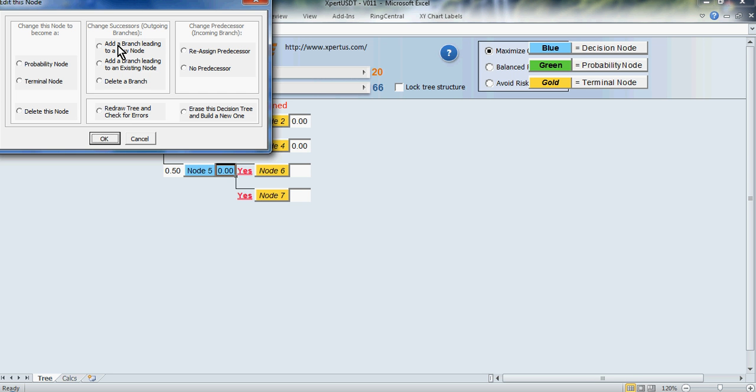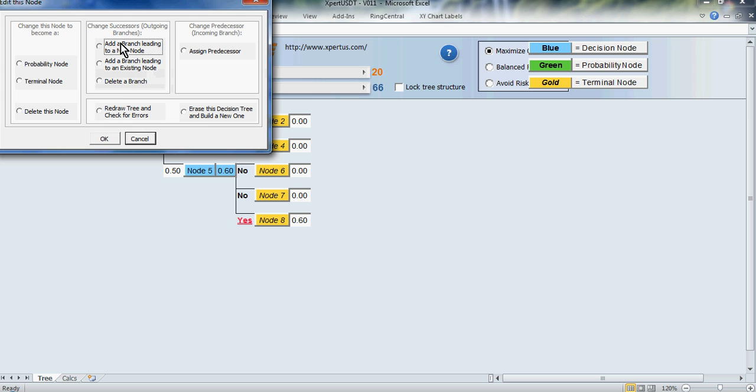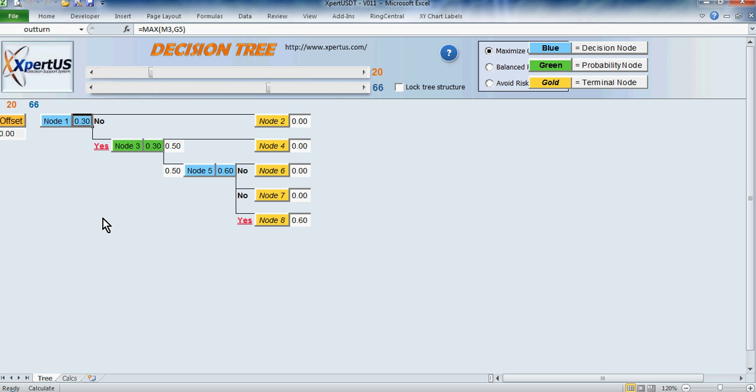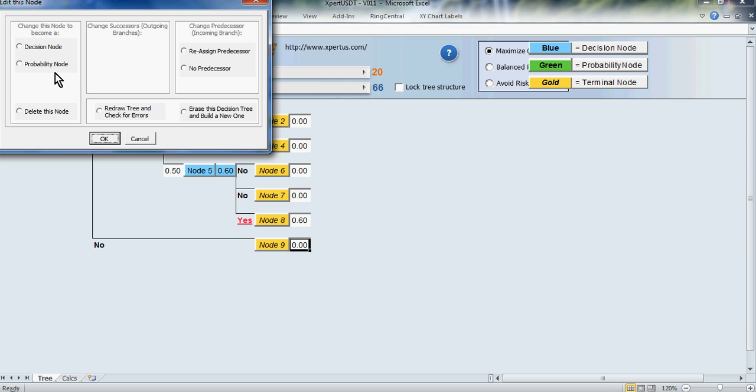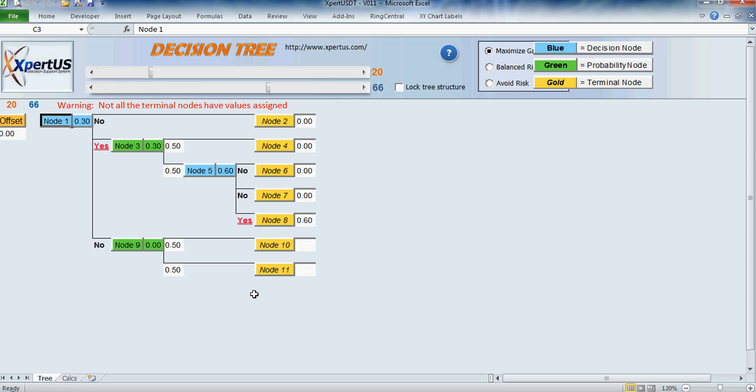So here I'll say let me add 1 and make sure there's no hanging nodes, so we don't have any more. I can certainly add a new one here, and you will see it comes way down here as another entire path. I can make that a probability node. It's very easy, just go on and on and on, adding and building your node.